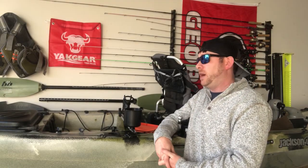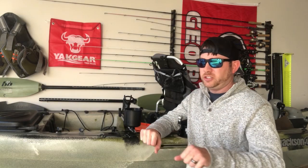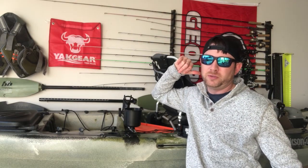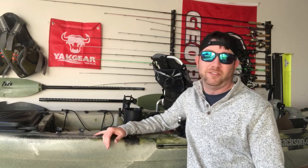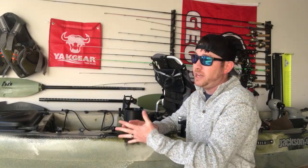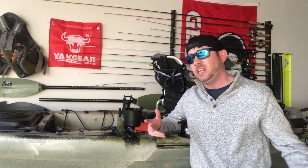On flat water I can still use this setup for anchoring, but I rarely anchor up on lakes now that I have a pedal drive — I mostly keep position with my pedals. Power pole is a great tool and I wish I had one, but they only go eight or twelve feet. If you're in a 15-foot hole on Lake Lanier catching spotted bass on a drop shot, you need something deeper. That 24-inch log chain is very heavy and can hold a kayak in place even on the lake.